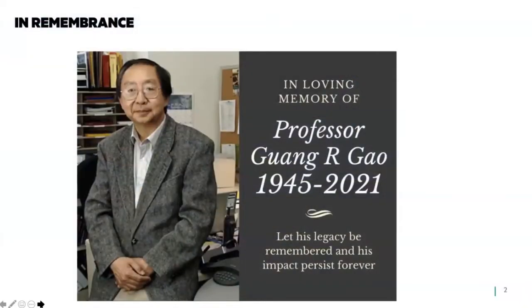Before I do that, I just wanted to spend a moment remembering somebody who was a very important figure in the compiler community. Of course, we don't have directives without compilers and without good compiler technology. And there aren't so many people who've contributed as much as Professor Gao has done. He was a professor at the University of Delaware for many years, and he died this last Sunday. So I just wanted to say that.